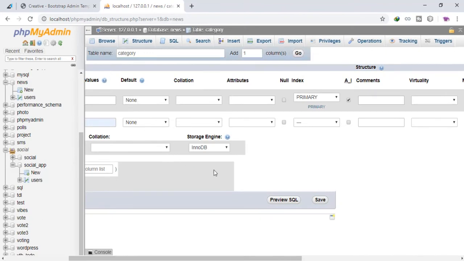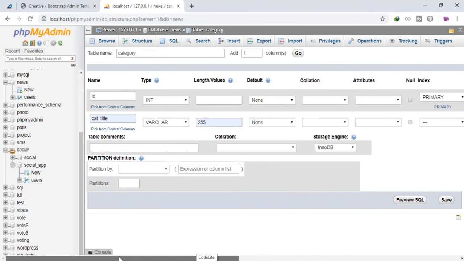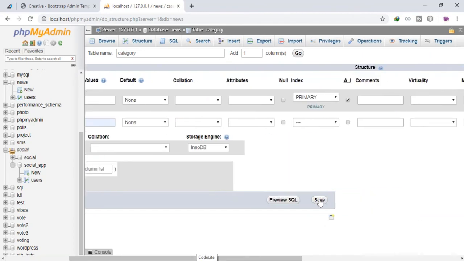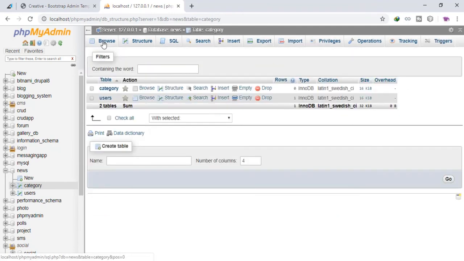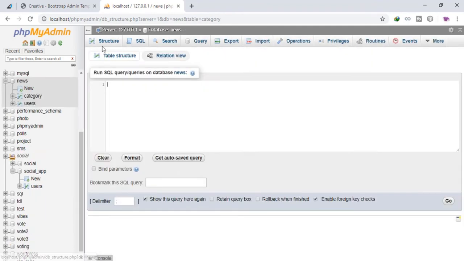So let's head back to our database rather. I said category, and we didn't even save it. Wow, then we should have an error. So let's click on save. That was a big error that we should have seen coming. Okay, so that should save, and I'm gonna click on it.